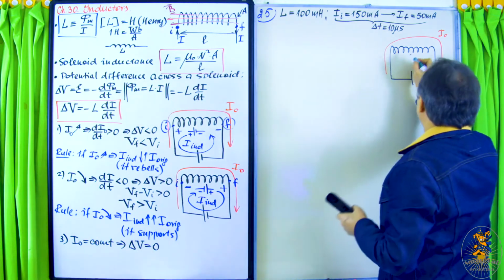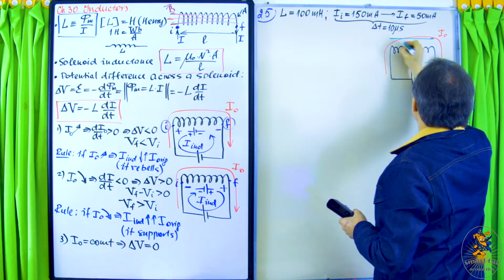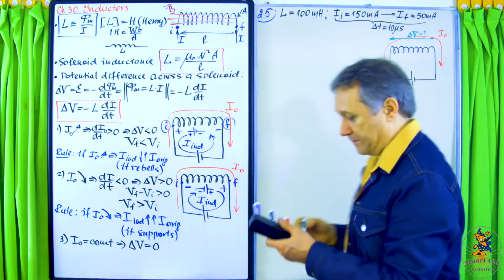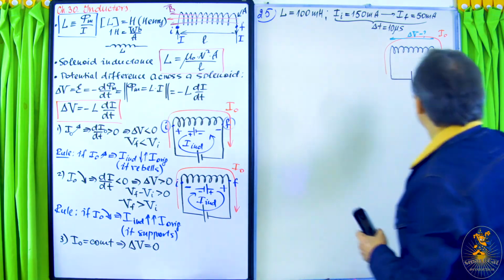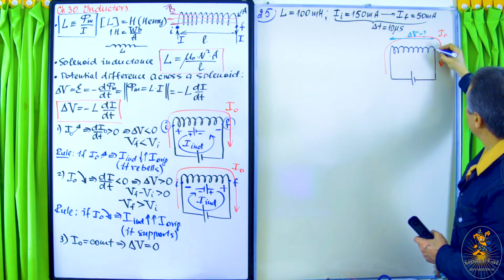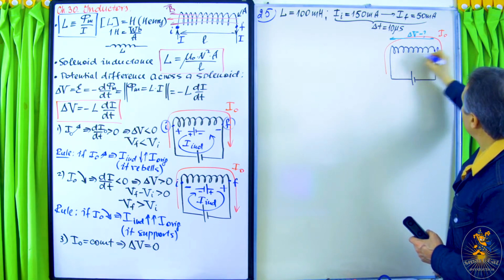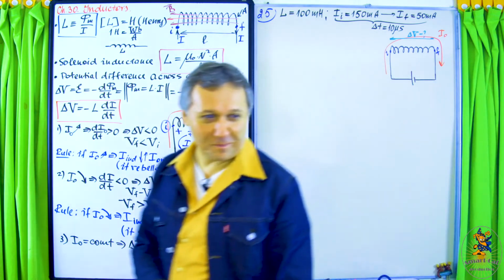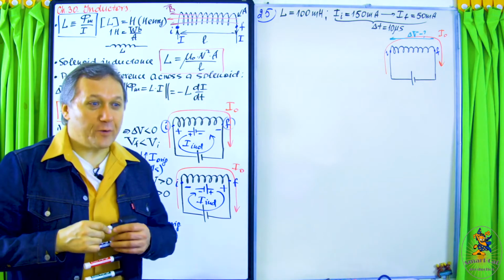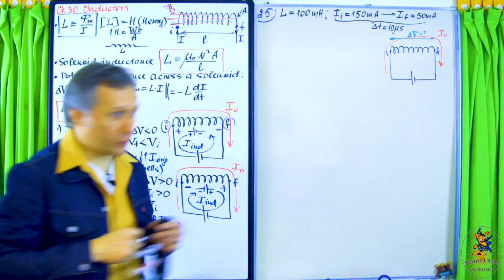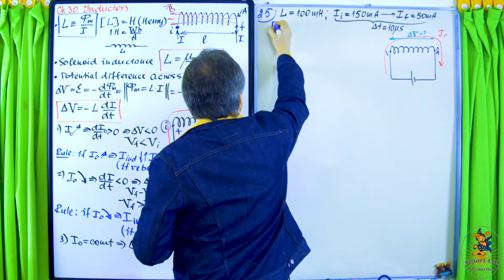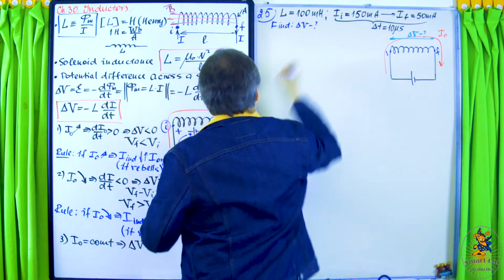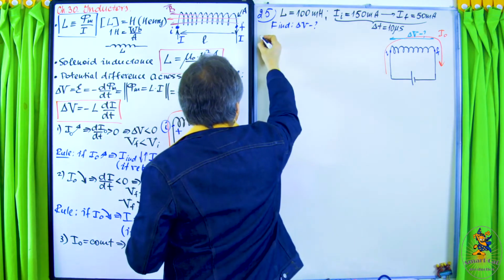And we need to answer the question, what happens with the potential difference across this solenoid? Okay, let me show something like this. So this is delta V, which we need to find. And again, you remember, the point where current exits the solenoid, that's the final point, and the point where current enters, that's the initial point. Okay, first let's answer this question conceptually. That's what we need to find, delta V. And first, let's discuss conceptually.